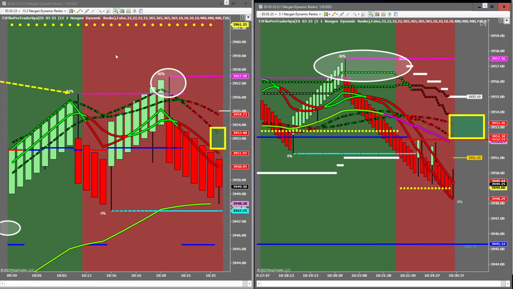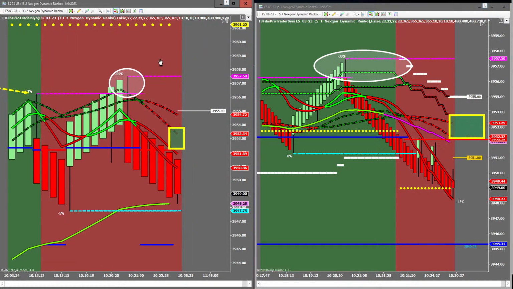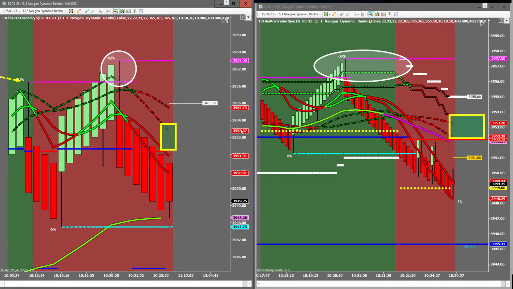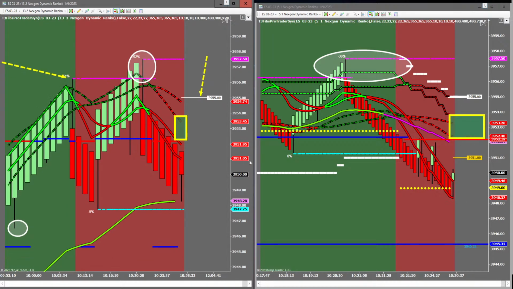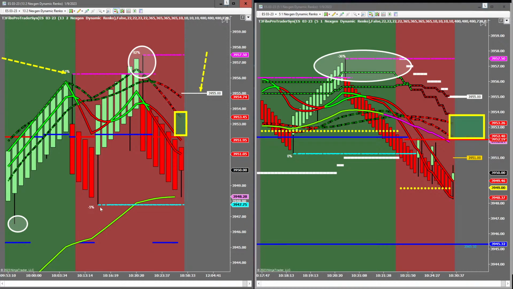Now, if you guys also notice on this chart, I added the 13-2 reversal bar marker on the 5-1 chart. You don't have to have it. You could just turn it off if you want. I personally like it because I use it in my trading plan to tell me when I can do momentum trades going the other way.